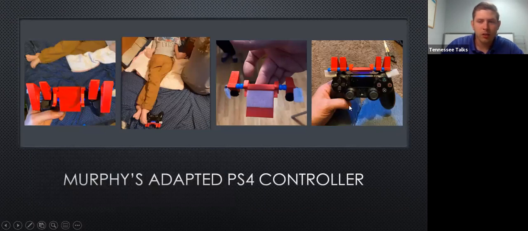One thing that I considered with the PlayStation 4 controller is, how is he hitting those buttons on the back? He really wasn't. And that limits you when you're playing video games, especially the fighting ones that he really loves to play. Every button has a purpose. This is a 3D printed adaptation that I found on Thingiverse that I slightly modified for a PS4 controller. This allows him to push on the top down here with his toe and hit these trigger buttons, which are hard for him to use otherwise. These are just a few pictures of how I did it, mainly held together with Velcro, which is a great thing in assistive tech.